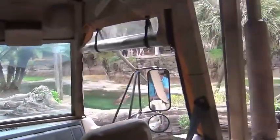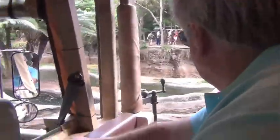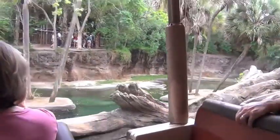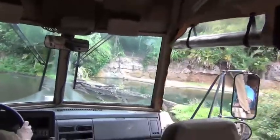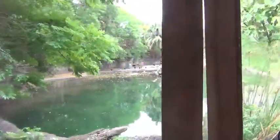And there is one just here, look. But this is not a place I can stop. I'm going to head up river though where I can stop. Hopefully we'll see some more up there. There he goes under the water. They come out onto the bank at night to feed, eating between 100 to 150 pounds of food each every night, mostly grass. Well, it looks like there's some on the left of the island.